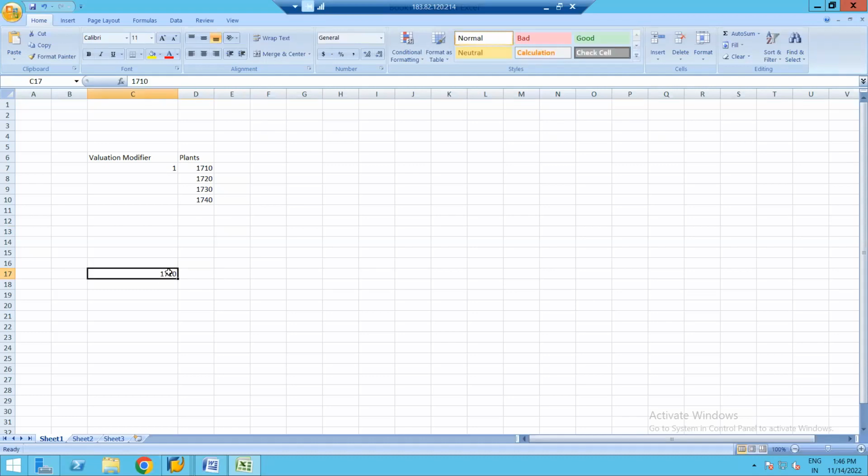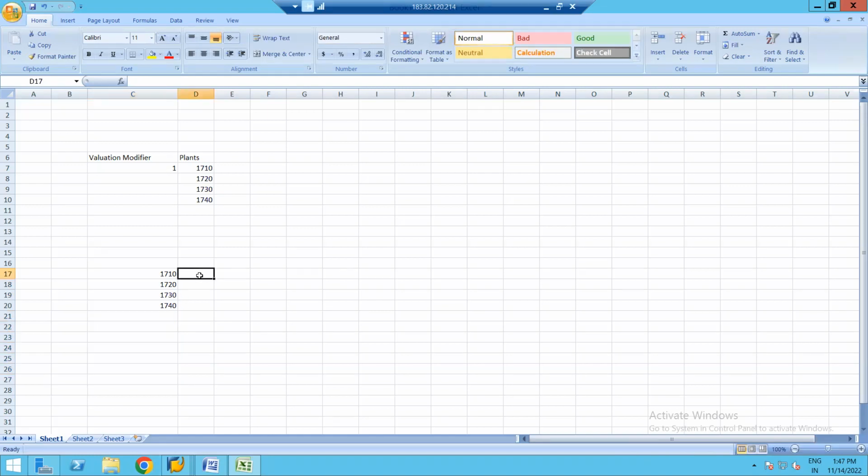Let me just copy this, Control C, and now I'm pasting it over here. These are all 1710. Now what is going to happen? It will be 1720, 1720, 1730, 1740. Right? I'm removing all of them.